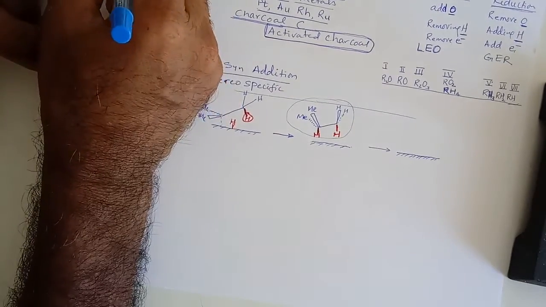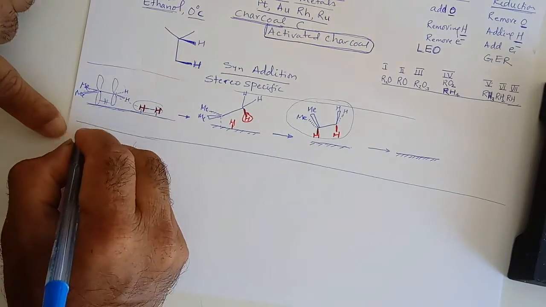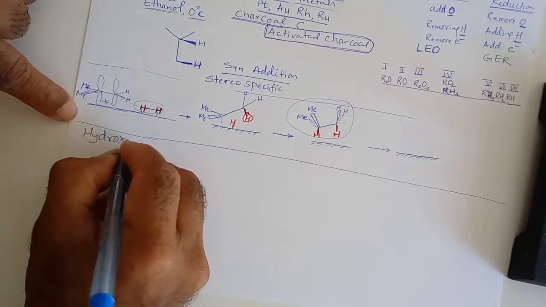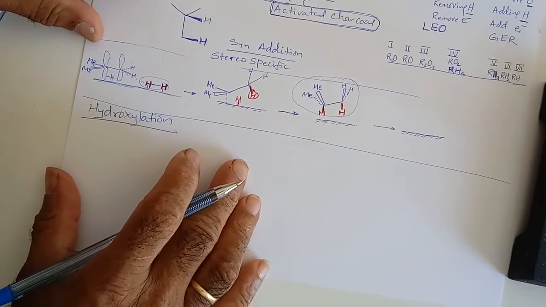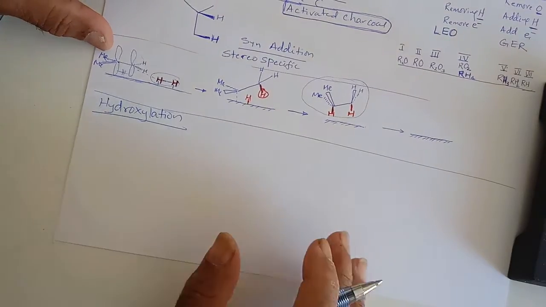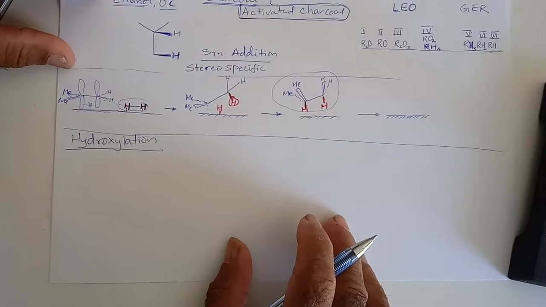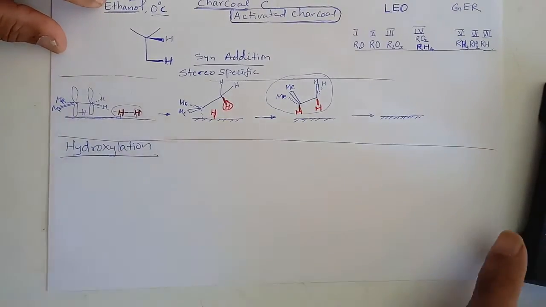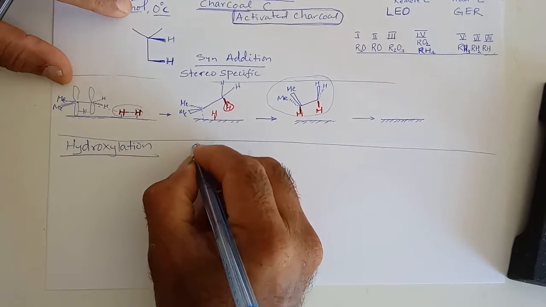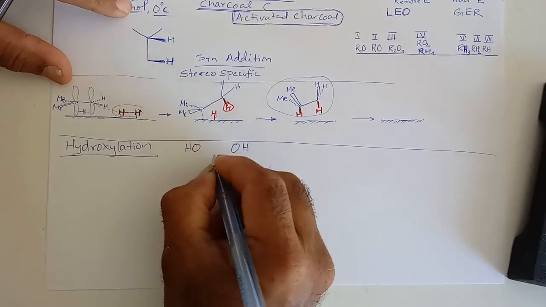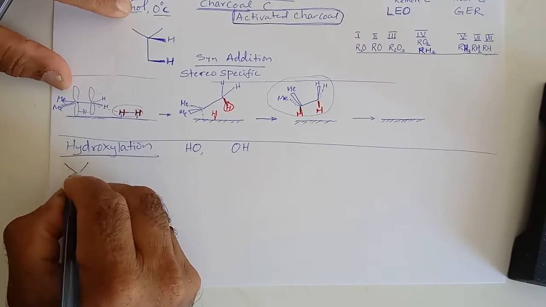All right, this is hydrogenation. Our next story is hydroxylation. Since mechanisms are not known, we can only leave it up to our imagination. What is appropriate is left to our imagination. We can only imagine what could be happening, right? Hydroxylation means adding OH and OH. So we are adding two OHs across a double bond. So the overall reaction is this.